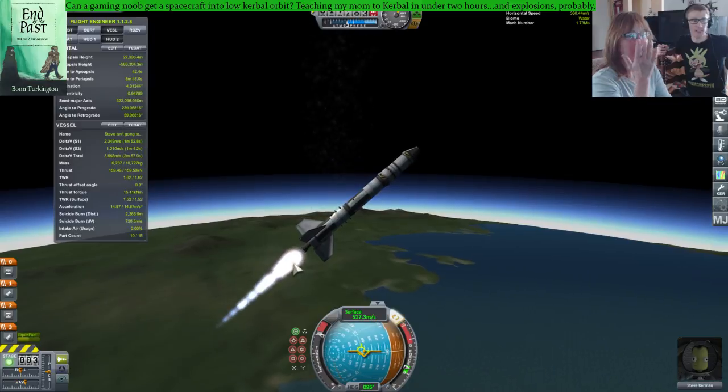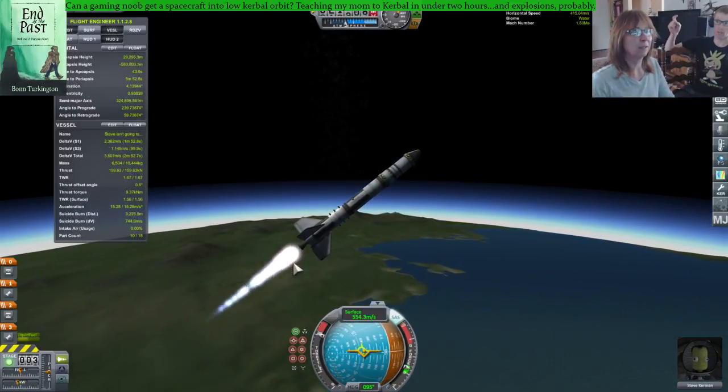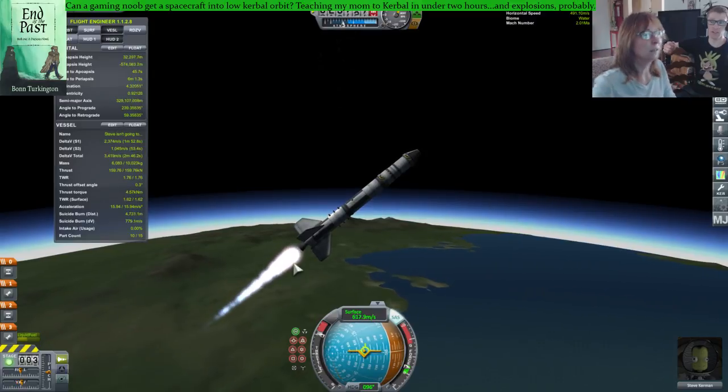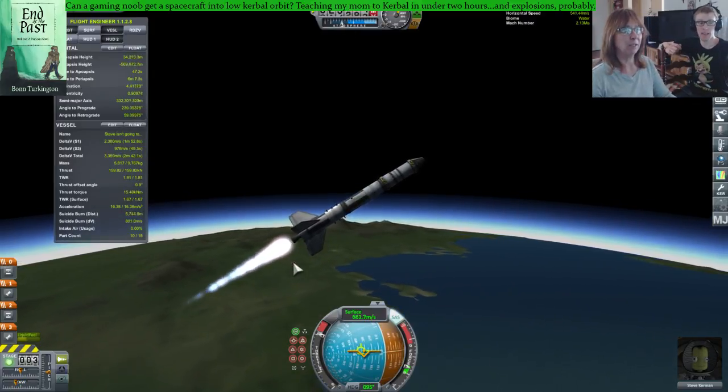Okay, I suppose I probably should have told you. Your apoapsis and your periapsis. Those are the highest and lowest points on your orbit, respectively, okay? All right. Once you get your apoapsis above 70,000, then we're going to want to cut the engines. Hey, that's good. No, keep tilting. Keep tilting. Okay. Yeah, that's a good angle of attack right there.